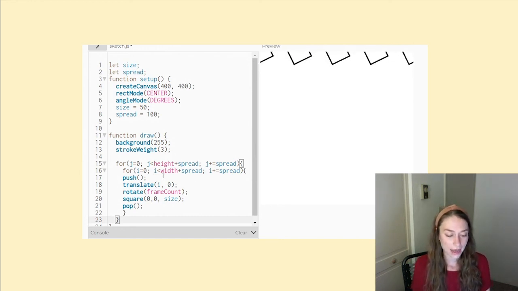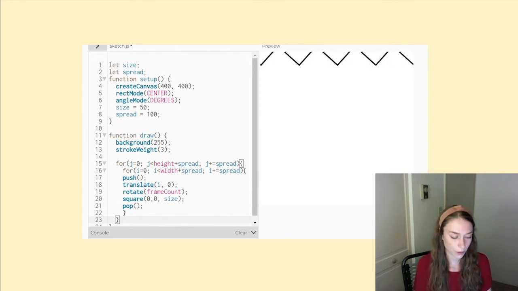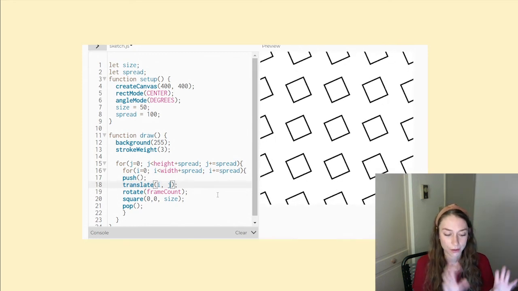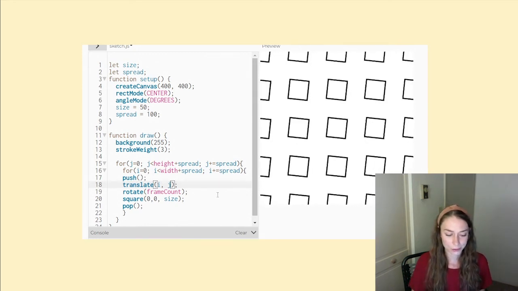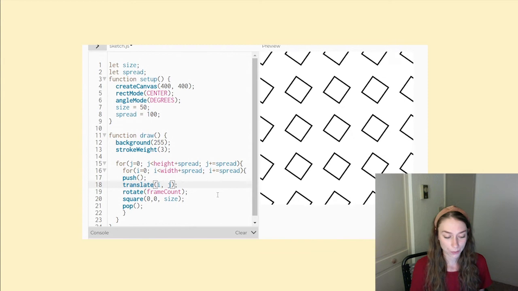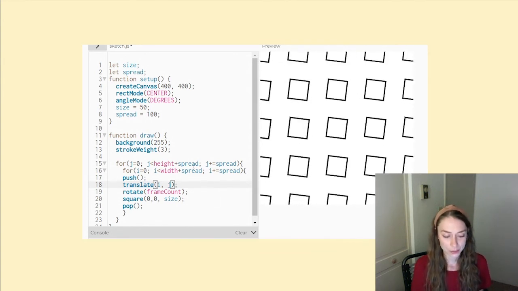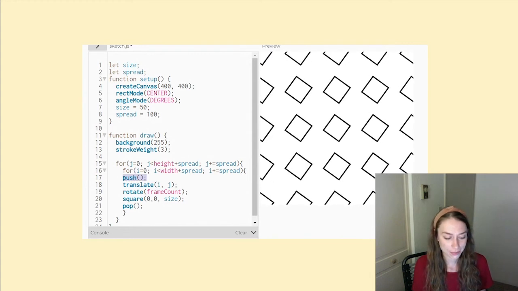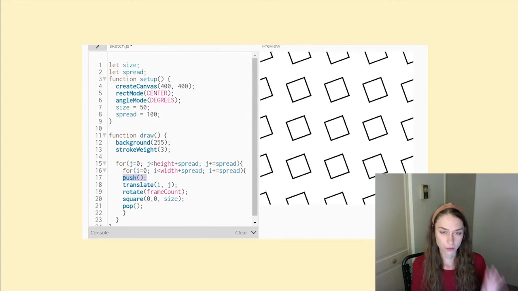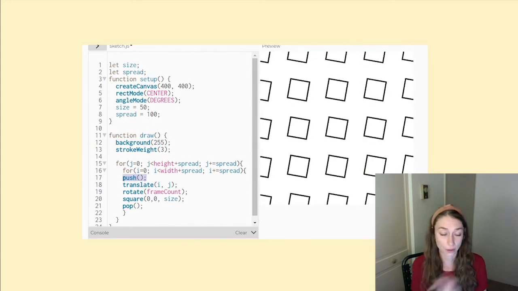The reason I added spread to the height is so that we're going off of the canvas. If I was going to go just to the height and the width, we would cut off just a little bit before the edge. All right, so the last thing we need to do here to create our squares that move across the canvas is just to translate by j each time we loop as well. Just a reminder, if I removed that push and pop command, things would go completely haywire, and that's because I'd be adding to each movement with the next movement.